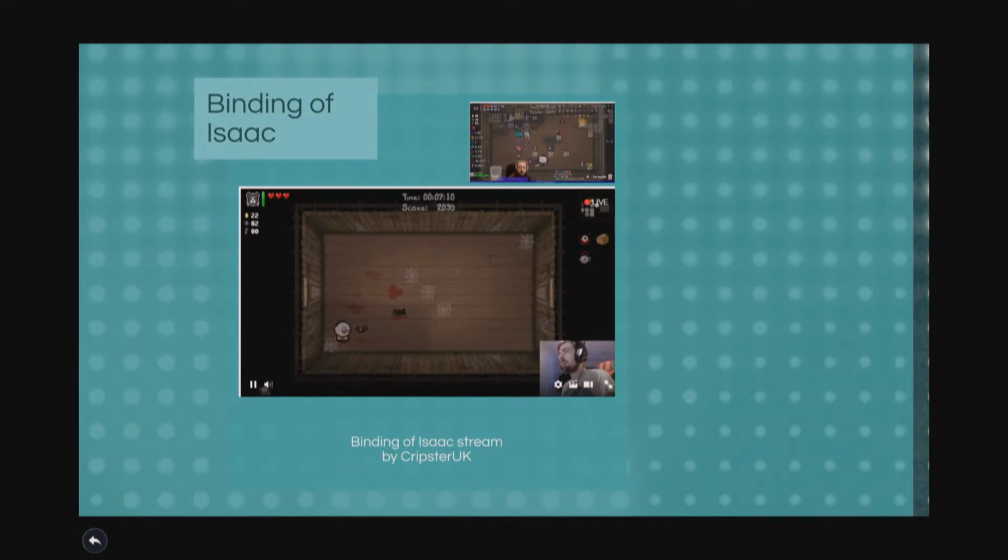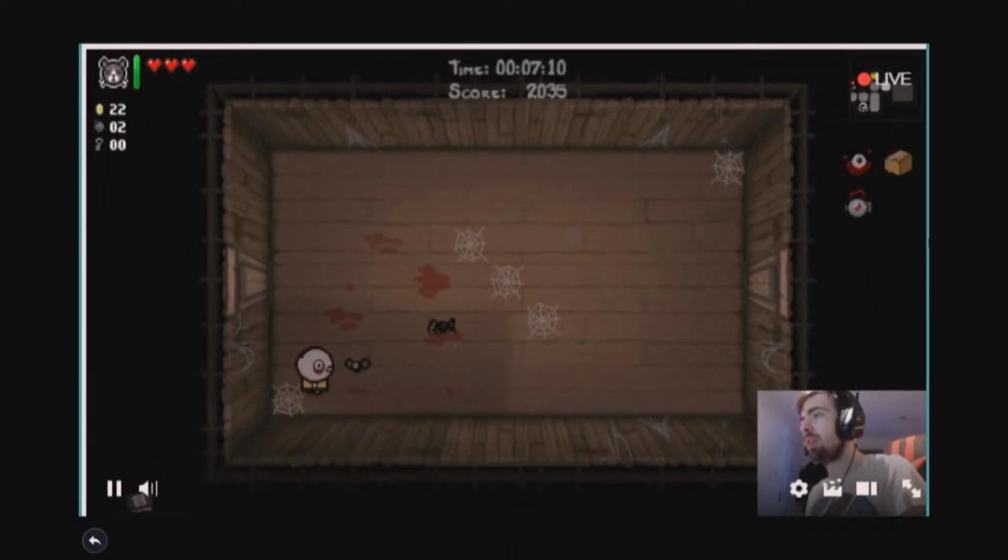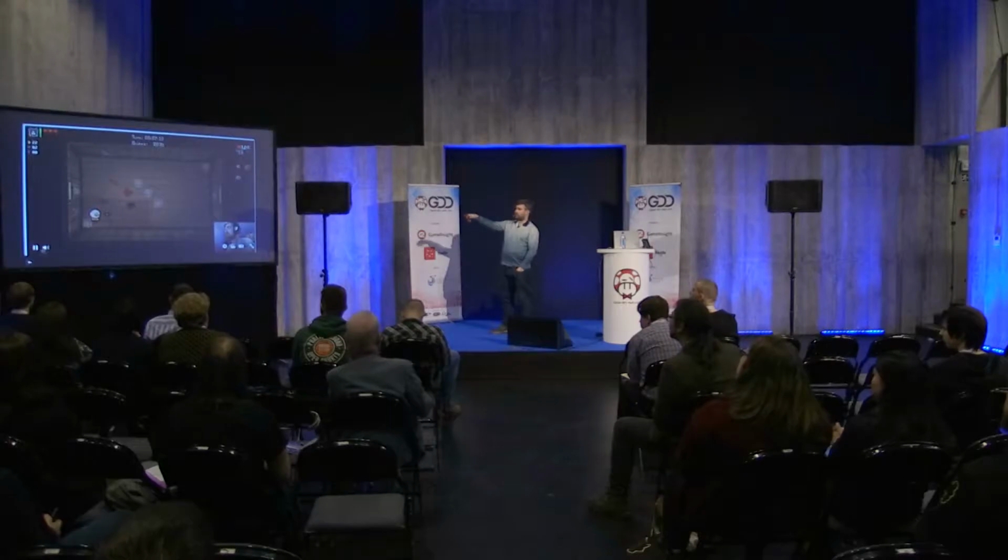Next example is Binding of Isaac. Because streamers, depending on their audience, can choose a slightly different experience. Here this streamer is going to appeal to a much newer audience. The UI elements are a lot more barren, so there's much less my eye has to catch to get what's going on. The action's clearly there in front. There are the UI elements I need. So if you've never played this game, it's pretty easy to understand what's going on.